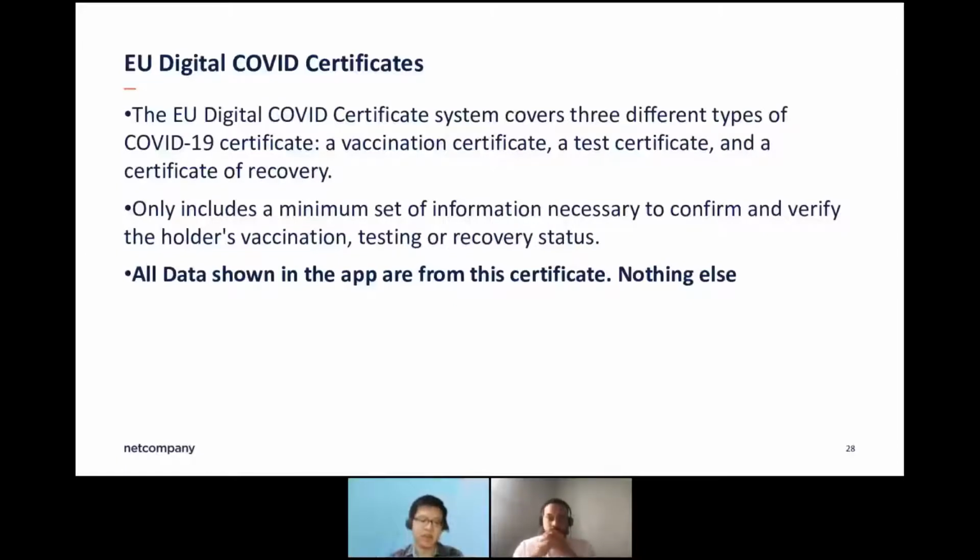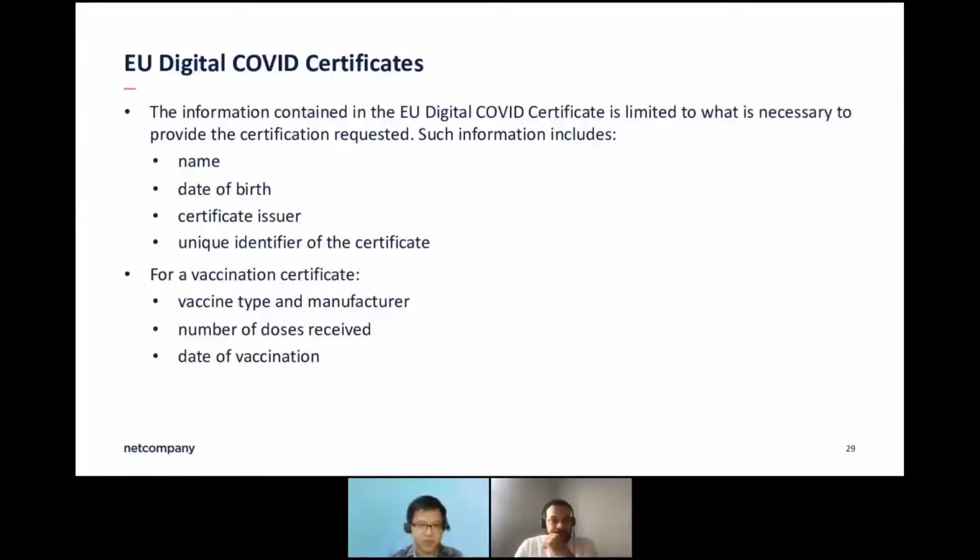Meaning the data Nikolaj showed in the example, in my page, in the scanning, all came from this certificate, with the exception of the DK code with only the name and birthday. So the information stored in the certificate is really limited. They only include generic information like name, date of birth, certificate issuer, usually a country, and a unique identifier of the certificate.